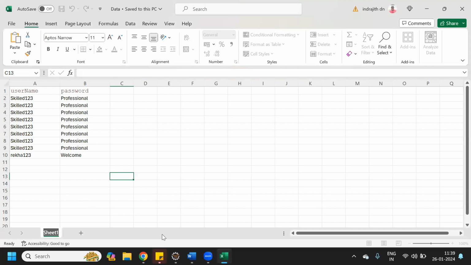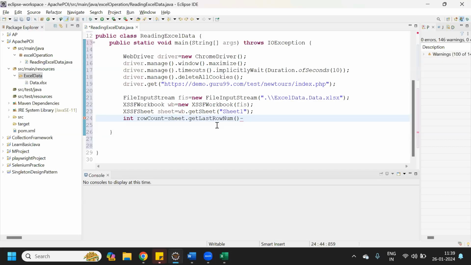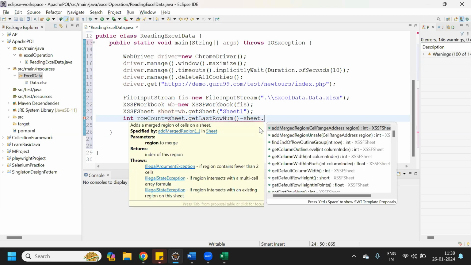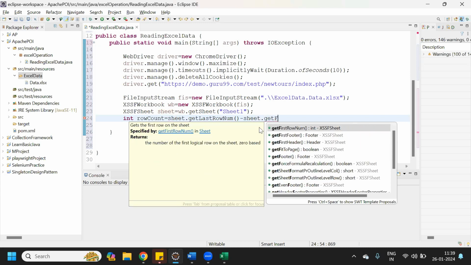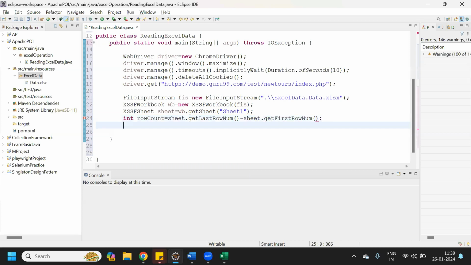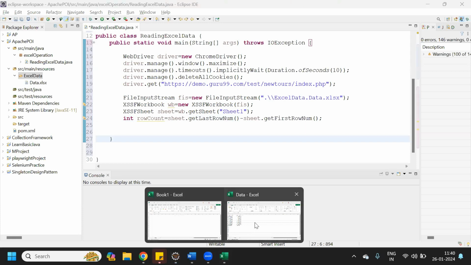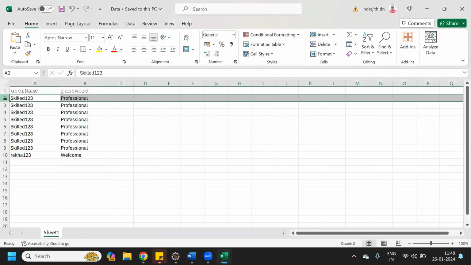So we will have to minus the first row. getLastRowNum minus sheet dot getFirstRowNum, right? Now it will read actual data only, because it will take the last row and minus the first row.